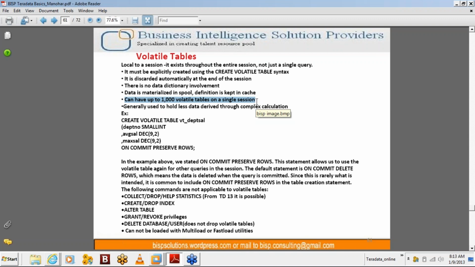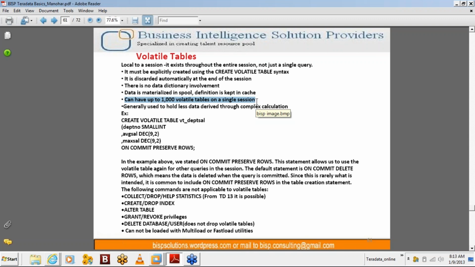But how about if I calculate that value only once, store it in a table which would exist for the entire session, and instead of calculating those values, use this table, which is holding the values of the complex calculations, and don't calculate it again and again. So how much optimized it is?